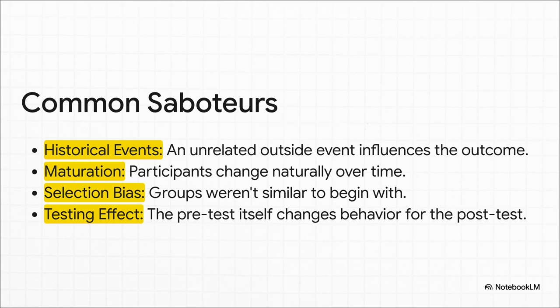A huge one is selection bias. What if the teens who signed up for our workshop were already the most motivated to change? That would totally skew the results. And finally, there's the testing effect. Sometimes just the act of measuring something changes it. Think about it. That first survey asking them about their phone habits might have made them self-conscious, and that awareness could be the real reason for the change.